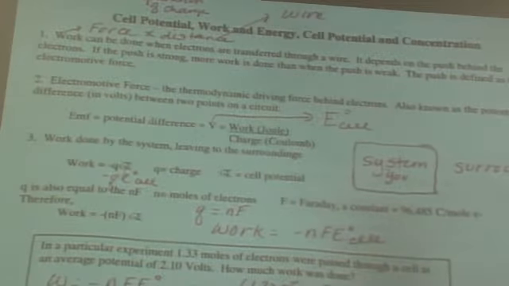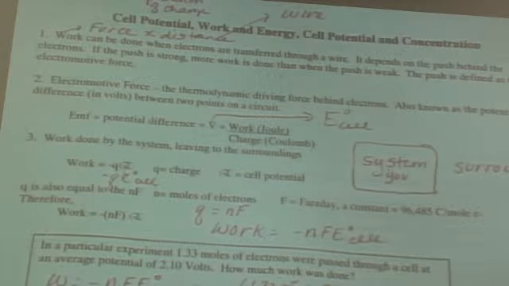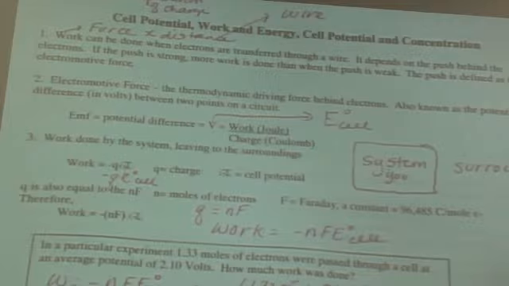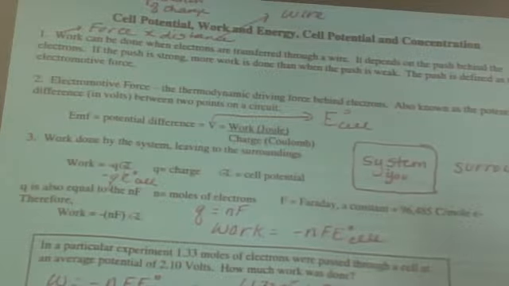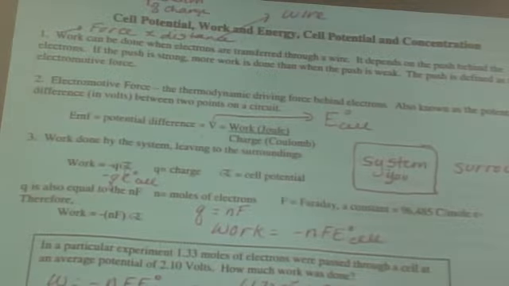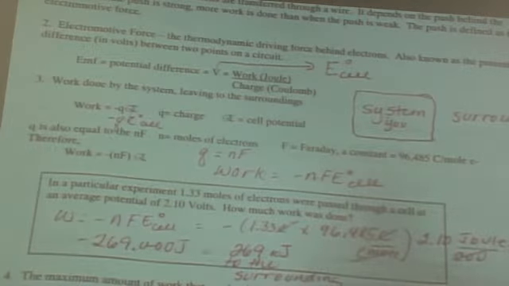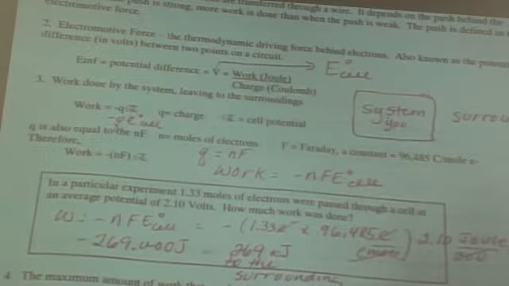Please define, for me, Gibbs free energy. Is it the spontaneity? It describes spontaneity. That is correct. I need you to define it. That would be entropy. The amount of energy that can be used and that can be taken from the system applied to the surroundings in a given situation. What? Wow. That's a pretty good answer. Not the one I was looking for, but that might do. Okay. Nobody? No one can define Gibbs free energy. The energy that's free to do work. Thank you. Very nice. Gibbs free energy is defined as the energy available to do work.